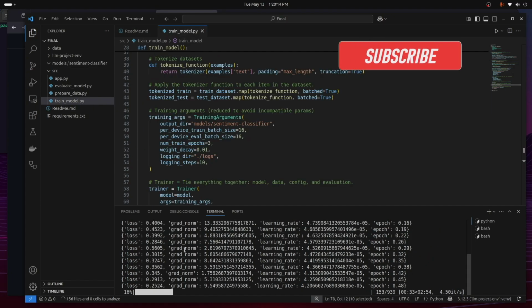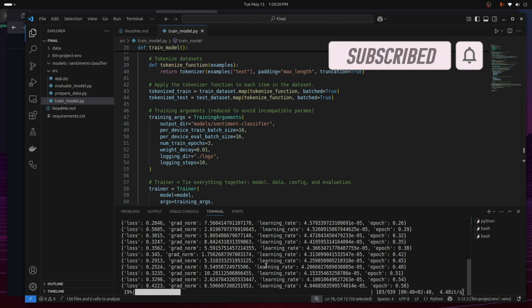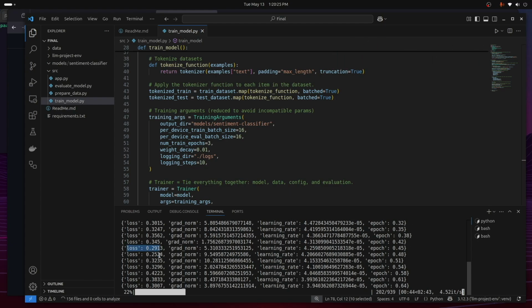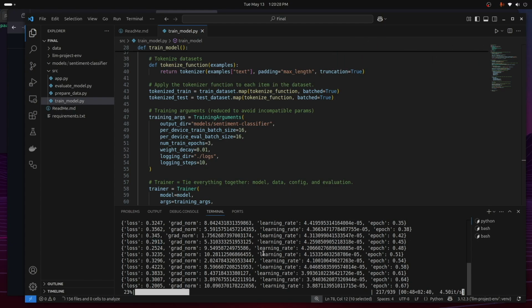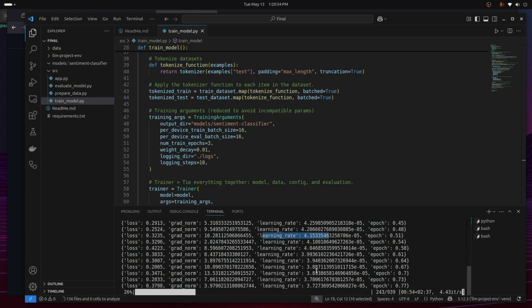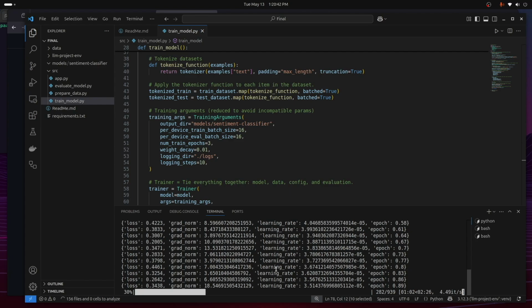Now at each step, the machine learning model or the LLM is learning. Since it's learning, it's going to make some mistakes. So there's always going to be some loss function. And then there's a learning rate that's also happening. It gets better and better over time. I'll give it some time to finish training and I'll come back once it's ready.